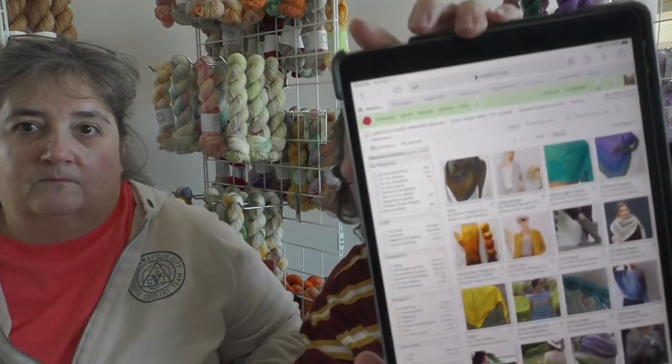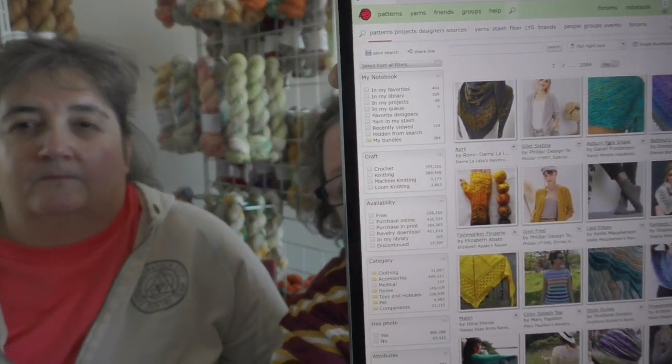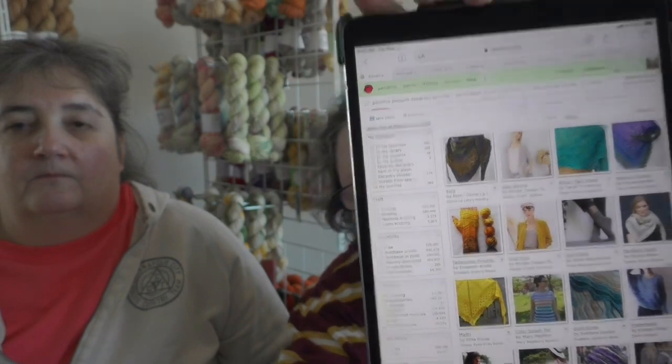Just in case you didn't know it, on the left-hand side are a whole bunch of ways that you can refine your search even more. For starters, you can pick knitting versus crochet. Then, depending on what you want to do, a couple of boxes down is category. If you wanted to do shawls or scarves, you can pick accessories, then neck, and then it'll take you to all those shawls and scarves.